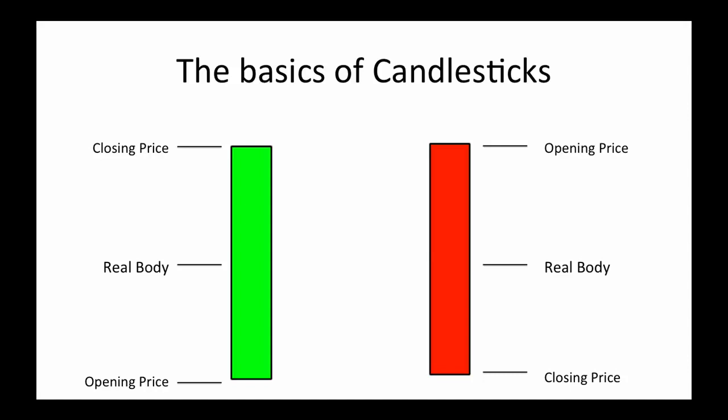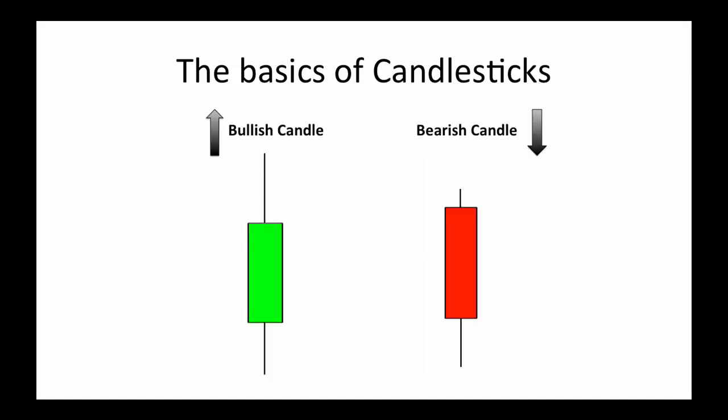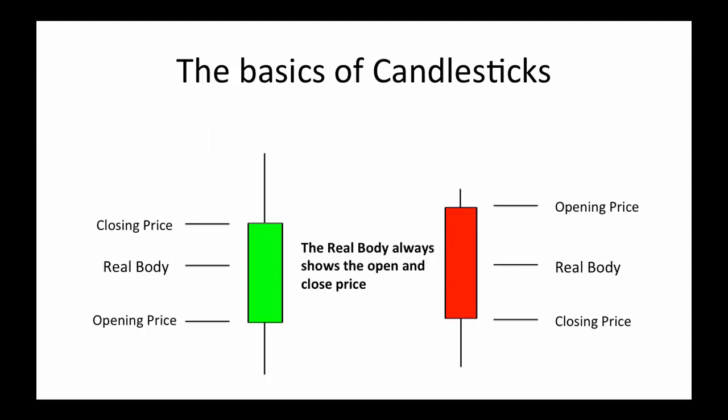What you're going to see on charts more often than simply candles with real bodies are candles like this, with vertical lines stretching from both ends of the real body. Each of these candles is the same, as in the green candle still shows a price increase, and the red candle a price decrease over the time period. The real body of the candle still holds the information of the open and close price of each candle.